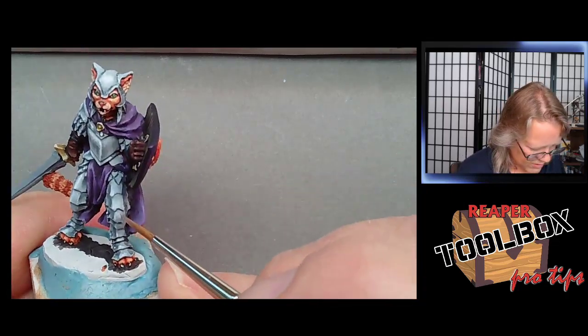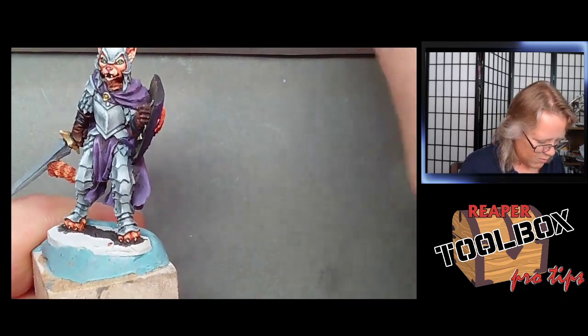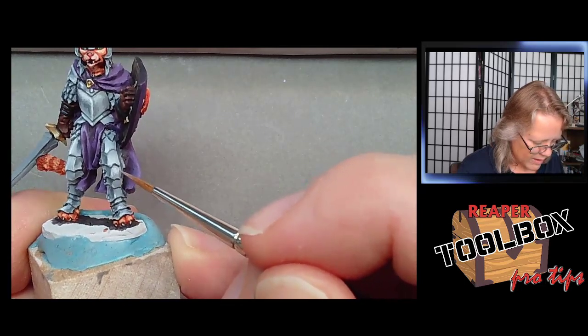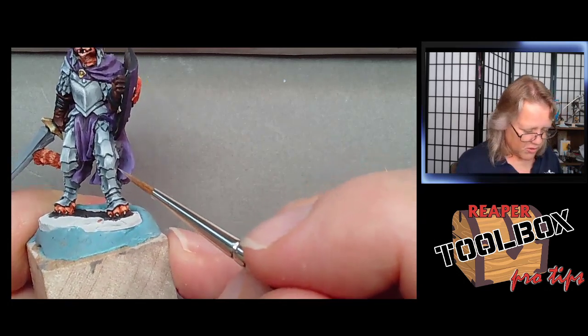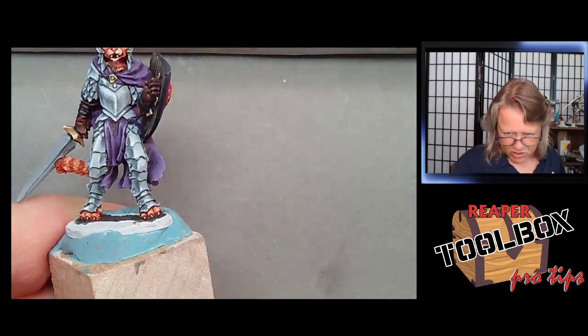Then when you get down to the knee here, you've got more of a problem. Well, not a problem, but you've got a plate that curves up at the top but down at the bottom. So right at the point where that falls away, where it stops pointing up, is where your highlight's going to stop. So you're going to have a shadow under there. I'm going to grab my shadow.